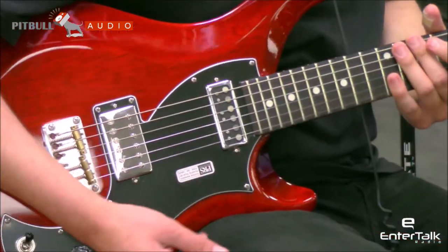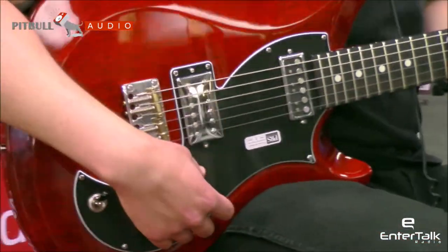For a bridge pickup, it's really chunky. It's got a lot of bottom end to it. It's surprising. I don't expect Paul Reed Smith pickups to be very hot, like the contemporary super hot output. And this one isn't that hot in comparison, but it is a departure from the usual Paul Reed Smith pickup. So it does lend itself towards having some heavy bite to it and some punch.